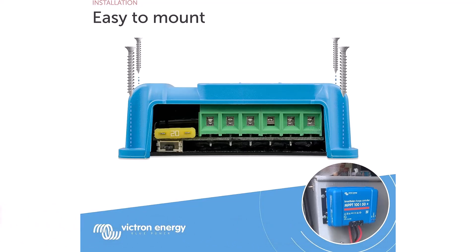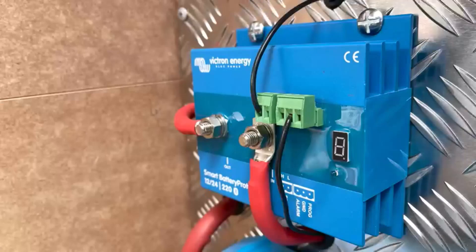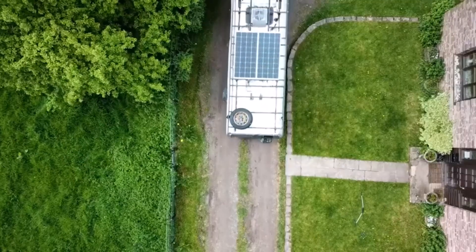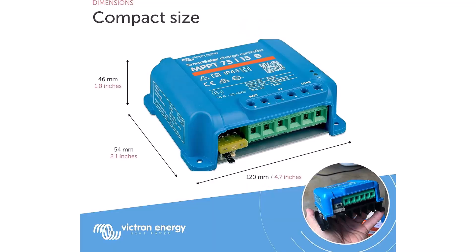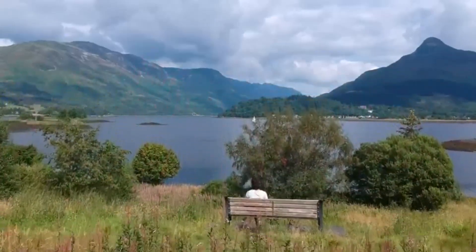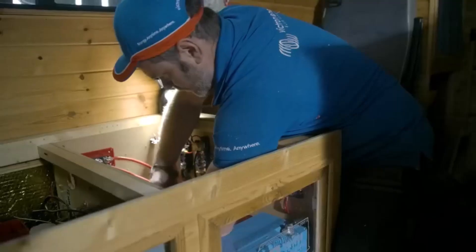It makes sure you can operate the controller from almost anywhere. This device also comes with access to the Victron Remote Management Portal whenever the installed device uses your internet connection. It's a feature capable of providing you with full control and power to this device, regardless of place or time. As a result, these features work together to ensure you never miss a sunny day to charge your rig's battery and prevent wasting any power produced by your solar panels.